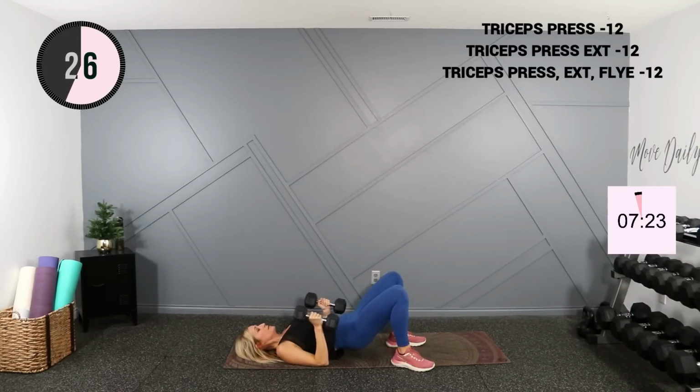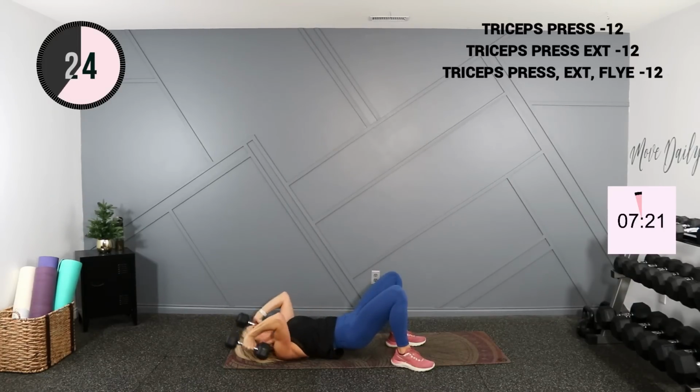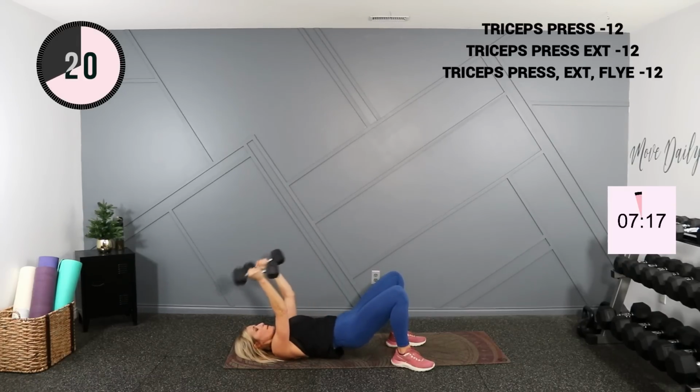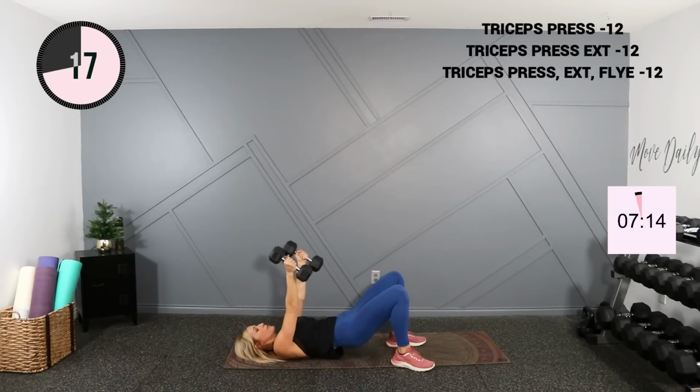Good. That overload I'm now feeling on the triceps. Good.